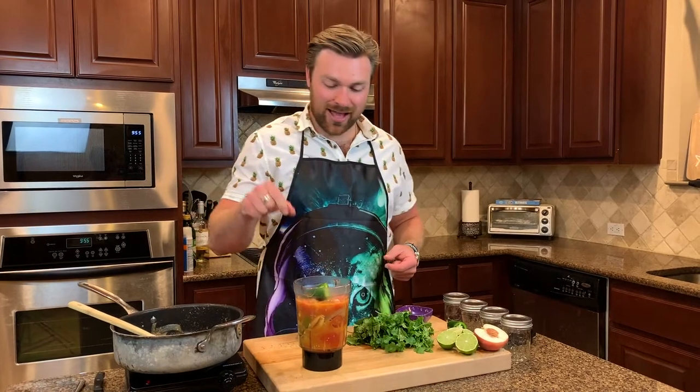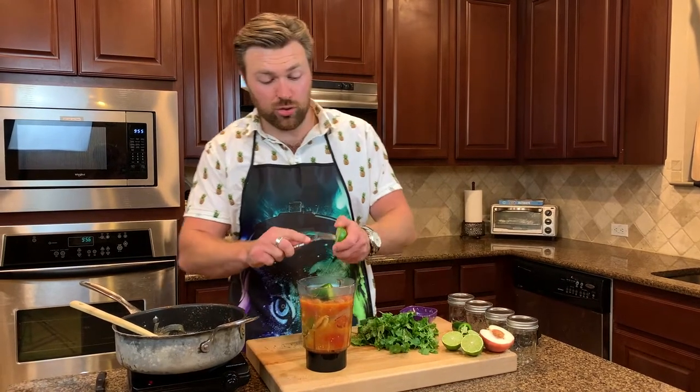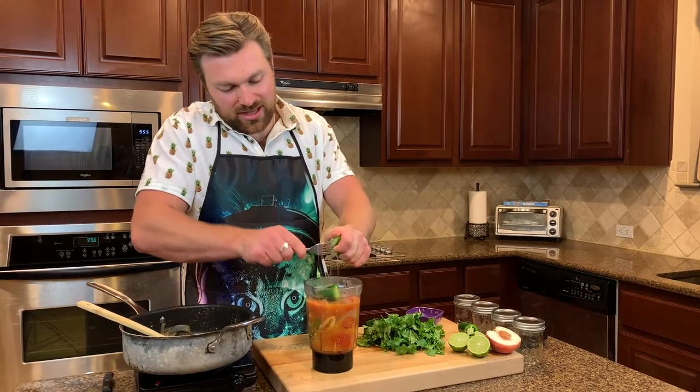I'm gonna add in here a 1/2 of a jalapeno, just chuck that in. 2 limes, I wanna make sure it's nice and limey. Delicious.